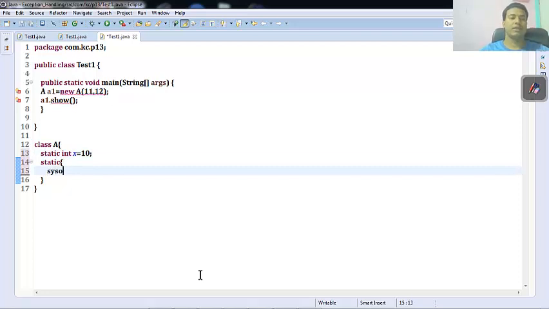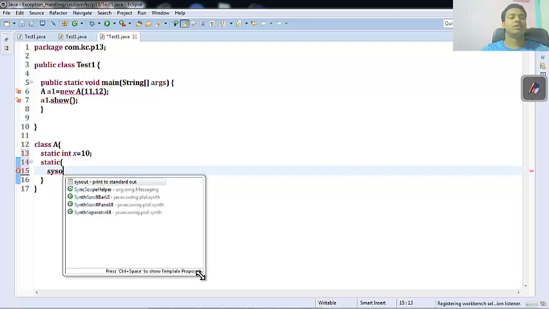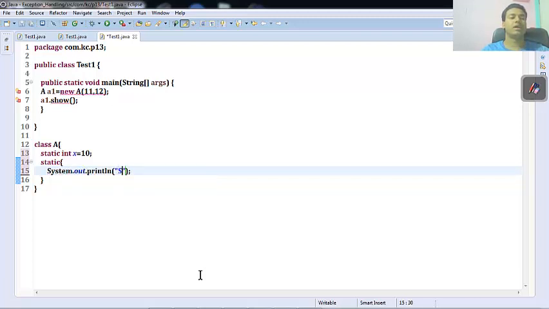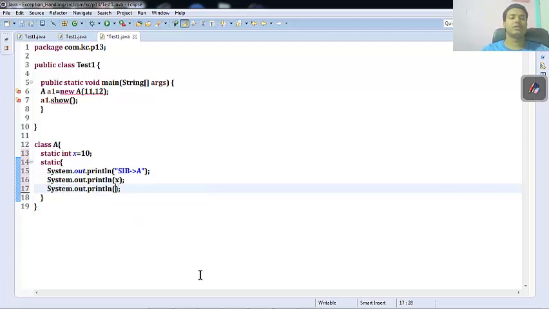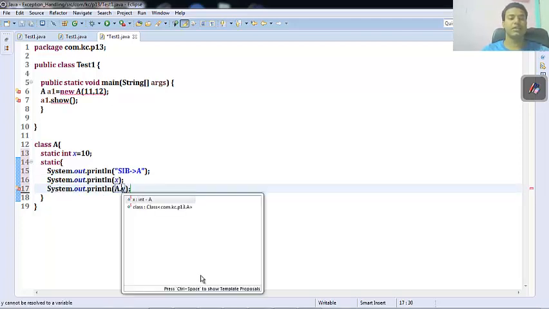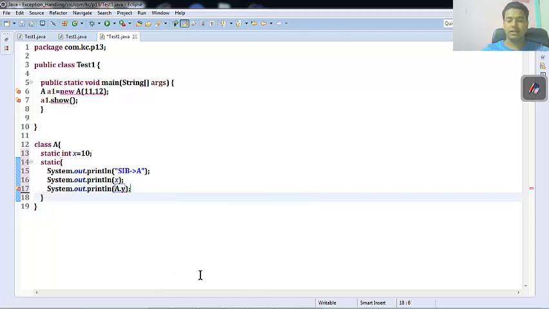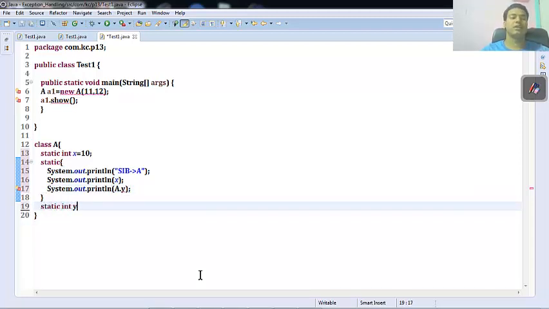Now in this I'm writing "static initialization block in A", and then I'll try to access x, and I'll try to access y, but y cannot be accessed directly because it is not declared at that point, so it is A.y, and then I'll write here static int y, and it is 20, right?